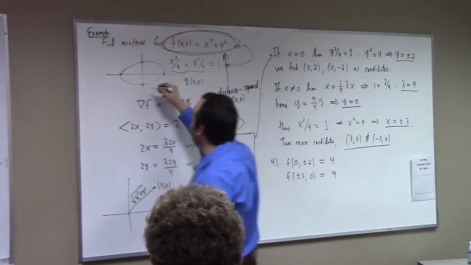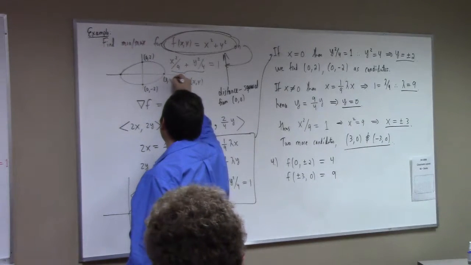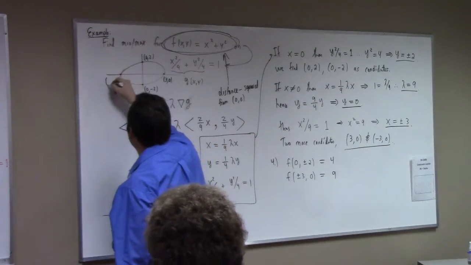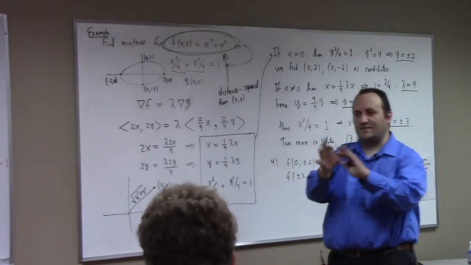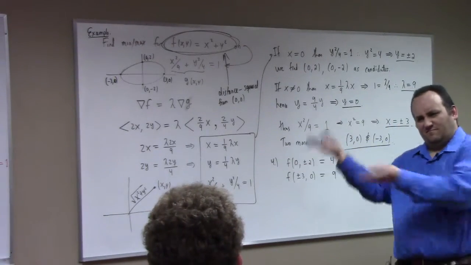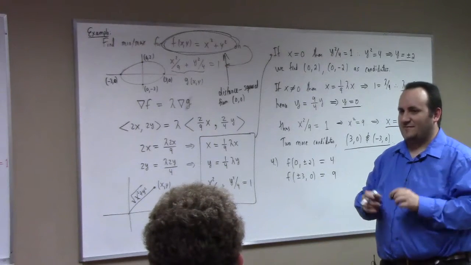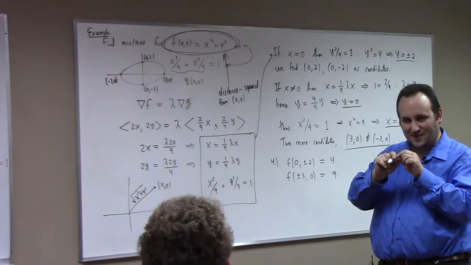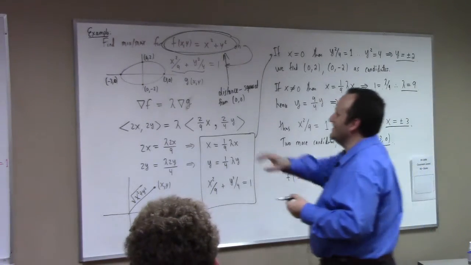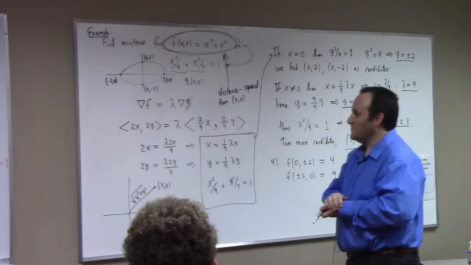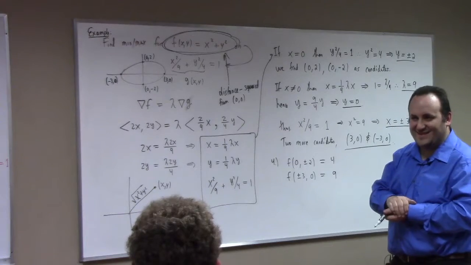Sometimes, although honestly guys, I have assigned exactly this question on tests before and still have students not notice that. I'll always have a token student or two who just doesn't do calculus and just writes down the answer, and I can respect that. Unless, of course, I've written those dreaded words in the problem statement, use calculus to find the minimum and maximum. You say, well, that's not a nice problem to use calculus on because you don't need to use calculus. Well, that's exactly why it's a nice problem, because you don't need to use calculus. That makes the problem nicer.